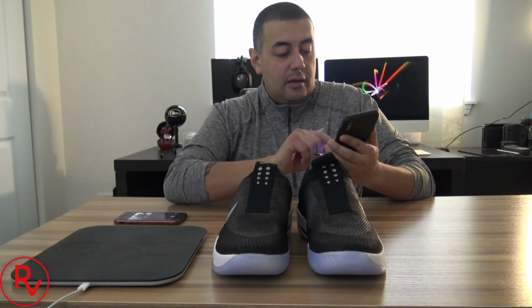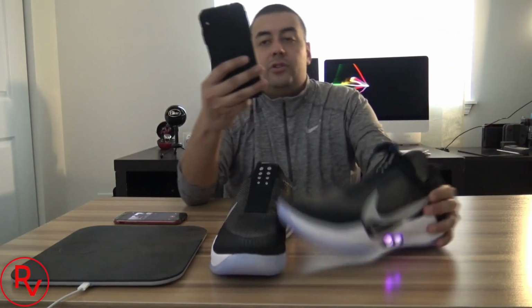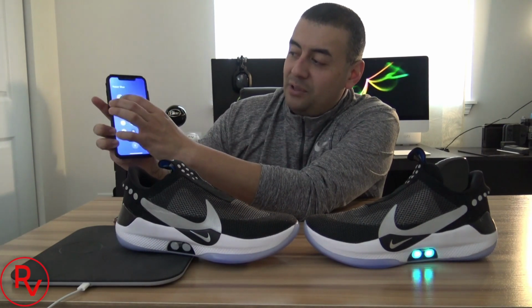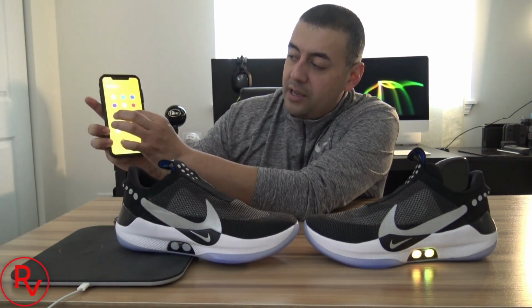And I could change colors probably on one shoe, of course, because the only shoe that's connected is this shoe here. The other shoe is not even moving around. So, in the concept of the shoe, pretty cool. I mean, I'm not going to lie, if they work.